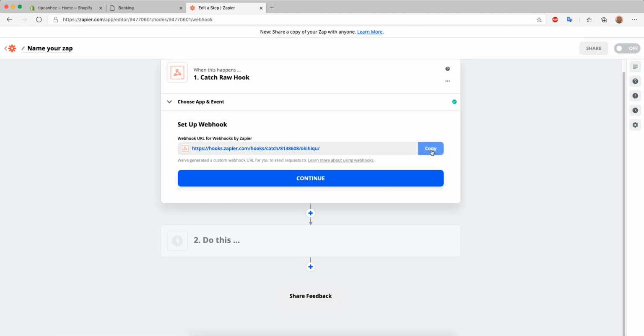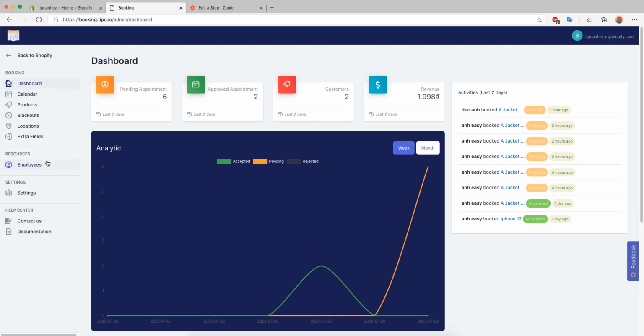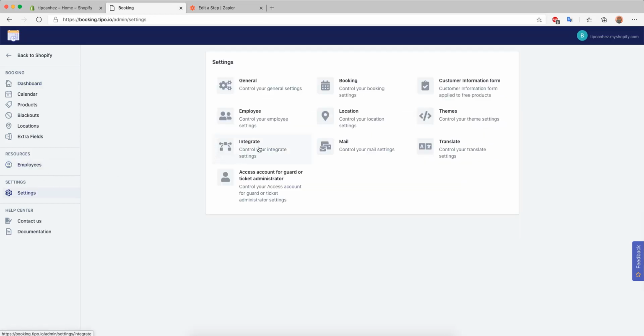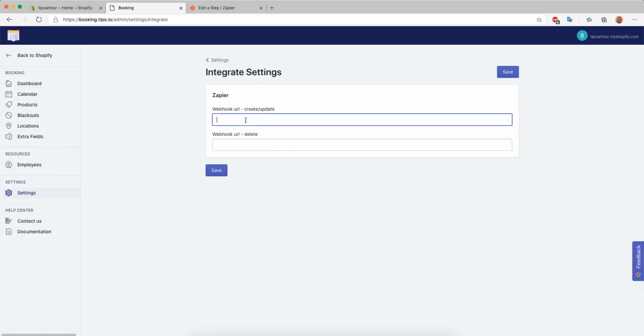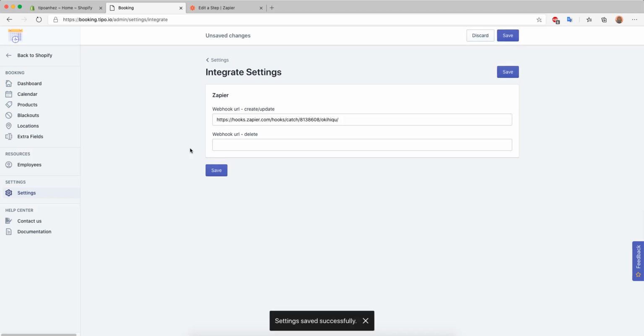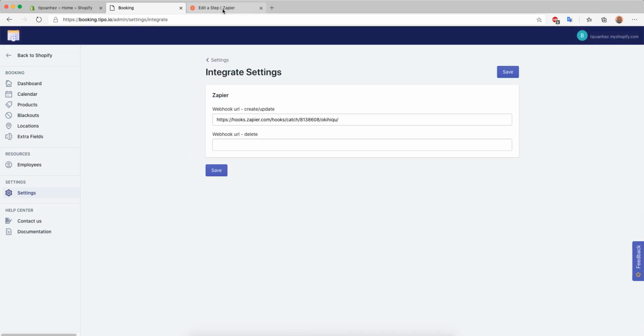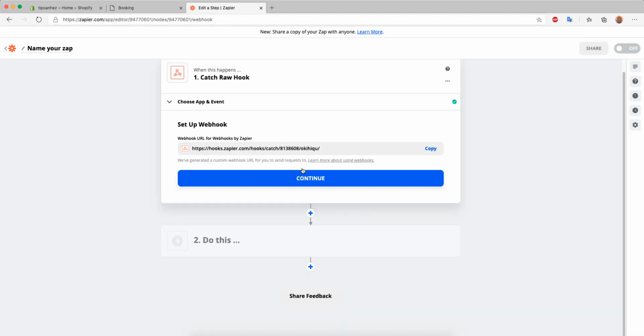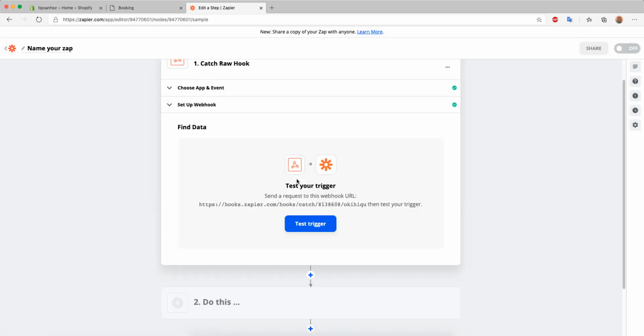And then you can copy the link in the setup and return to the integrate setting. You can paste the link here, then stay to update the data and wait for the changes. And of course, click to continue.